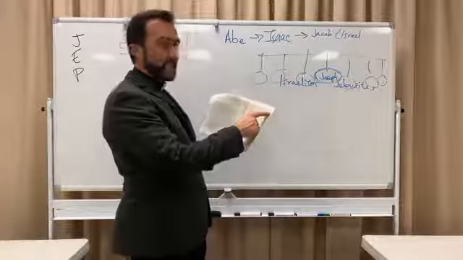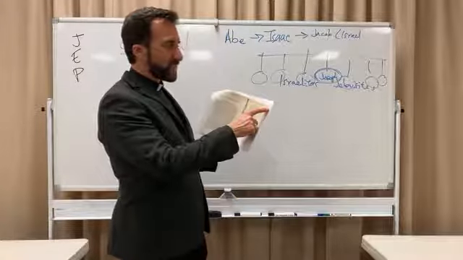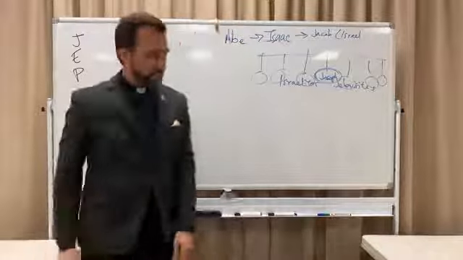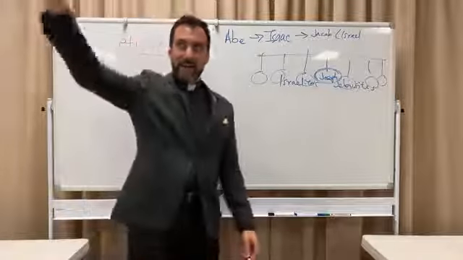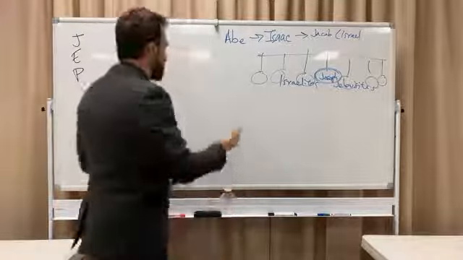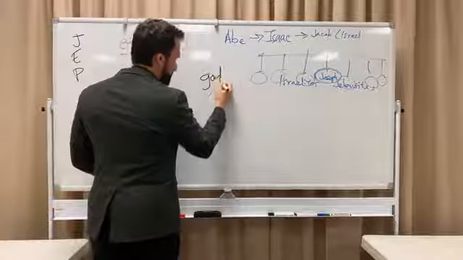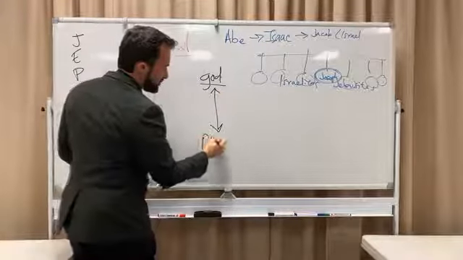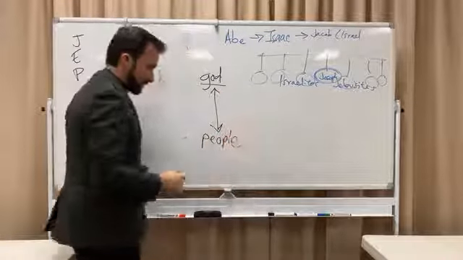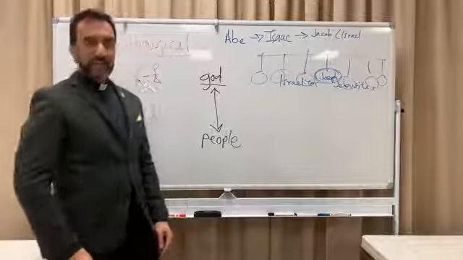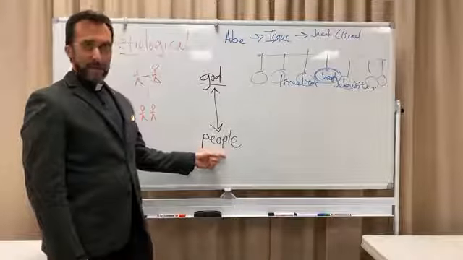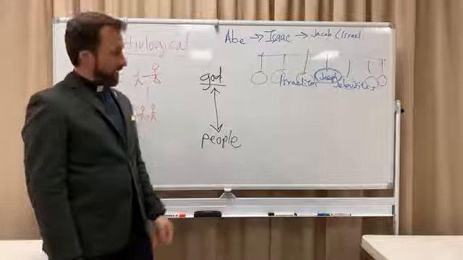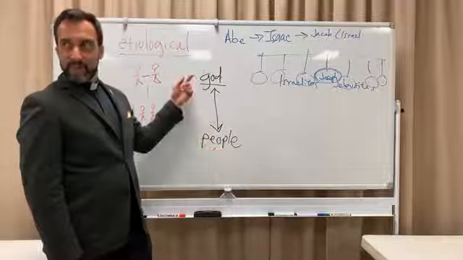Page 153, the insight that they had in the ancient world then was suddenly how fascinating that this is a personal God that has a personal relationship with people. It's not just about some God way off in the heavens somewhere, but instead it's about some God, and we'll use a lowercase g since it's different cultures, some God having a relationship with people. And so we often refer to the gods of our ancestors, these people. Abraham had his God, Abraham and Sarah. Isaac and Rebekah had their God.